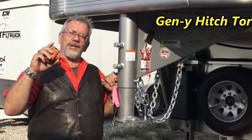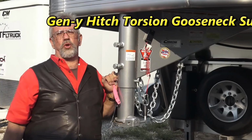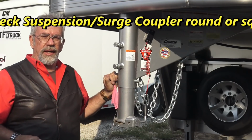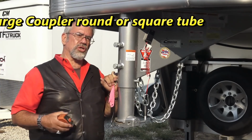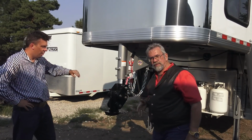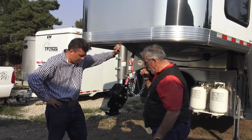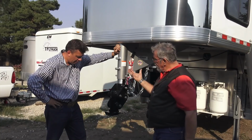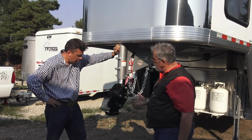Mr. Truck here with another exciting trailer accessory review. This one's for your gooseneck trailer. It's from GenY Hitches. It's called the Cushion Surge Coupler, Torsion Flex. So it's kind of like a torsion axle on a horse trailer, and inside here are those torsions. And so as this thing flexes, those will move up and down.